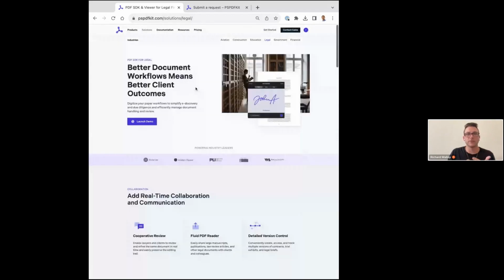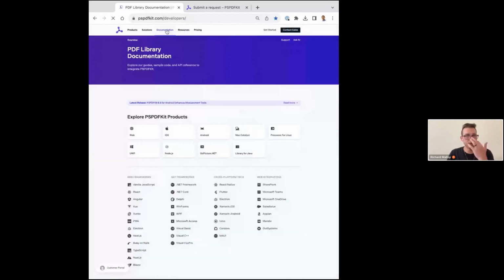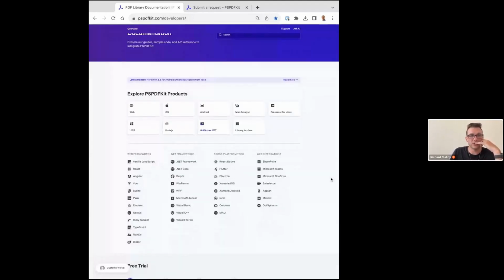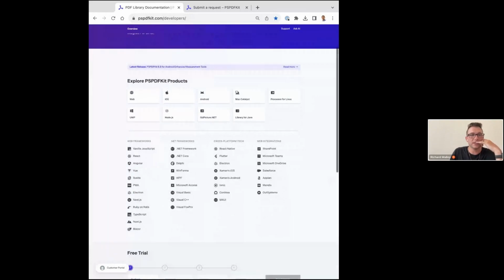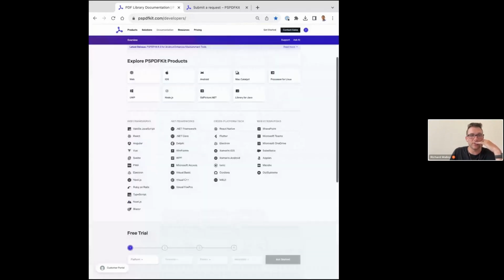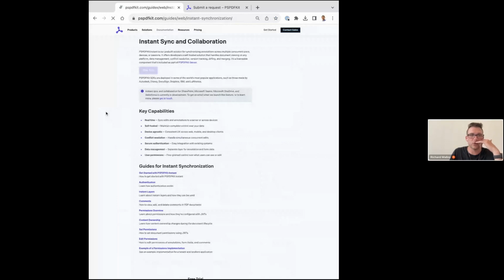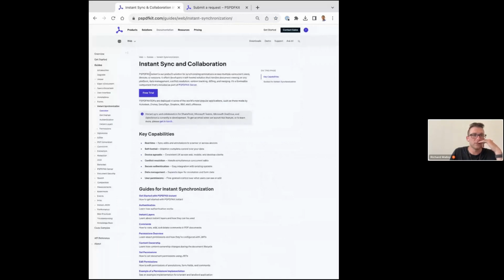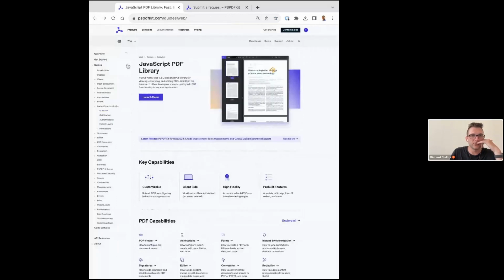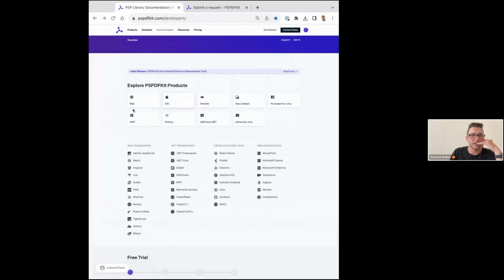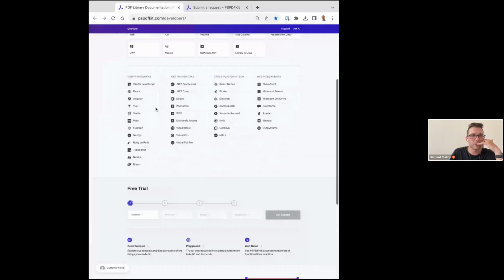And then the last thing you'll want to check out is our documentation. It's not gatekept whatsoever. We have full access to all the APIs, things like that. So you can come into our web SDK and get started. You can see some of the customization options. We talked about Instant. Here's the overview on what Instant is and how it works. And then you can also get to our API guides as well. So if you wanted to look at the API guides, that would be super helpful.